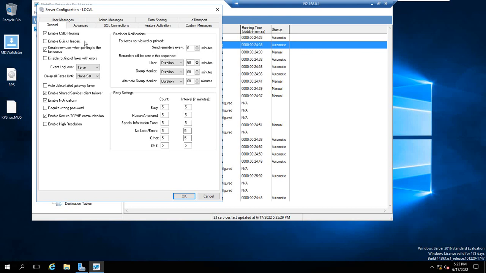So CSID is for incoming inbound routing, and this is for outgoing faxes. I hope it is very clear what is the meaning of this one and this one. If required, only then you should enable this, else you should leave it as default.